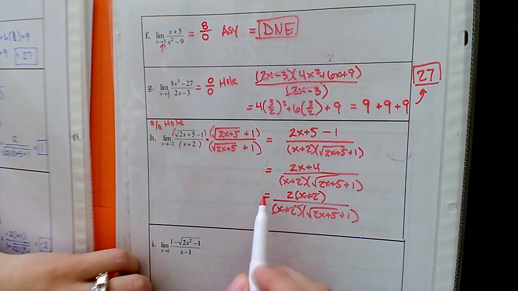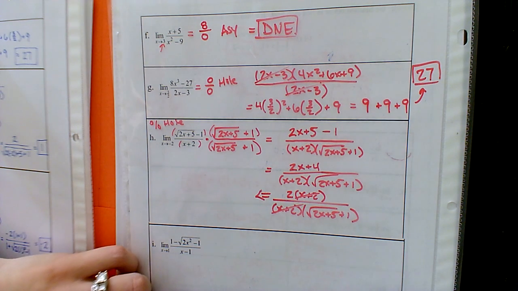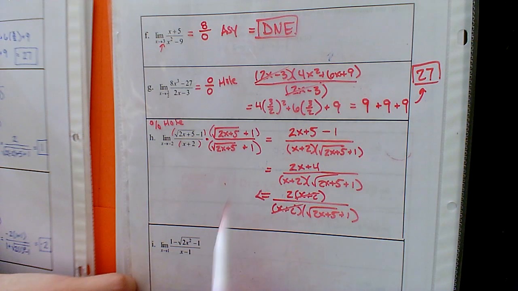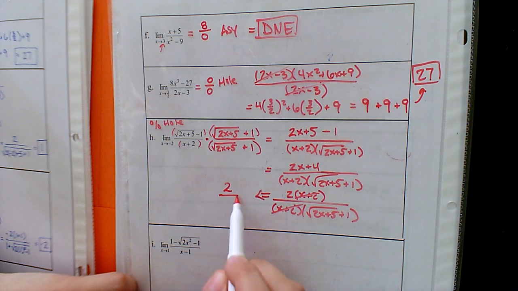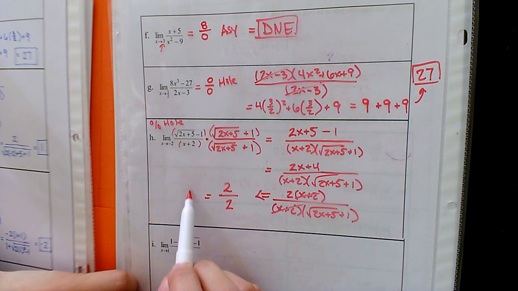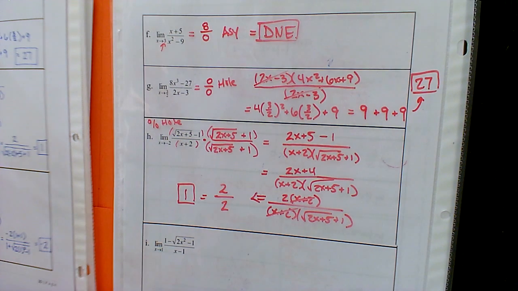Let's now go ahead and try direct substitution again. It didn't work initially because we got a hole, but we're going to try it again to figure out the height of that hole. Let's see, if we plug in -2, this would be -4 plus 5, which is 1. Square root of 1 is 1. Plus 1 is 2. So it looks like the height of our hole is 1.